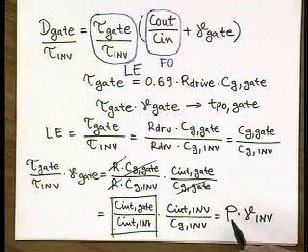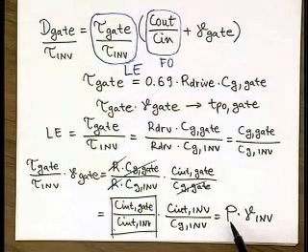Now, this term here is called parasitic delay. What parasitic delay is basically just the ratio of the total parasitic capacitance at the output of a gate to the total parasitic capacitance sitting at the output of an inverter. Simple as that. And in this logical effort formalism, you will have to basically do two things. You need to determine logical effort of a gate, and you need to determine this parasitic delay of a gate.